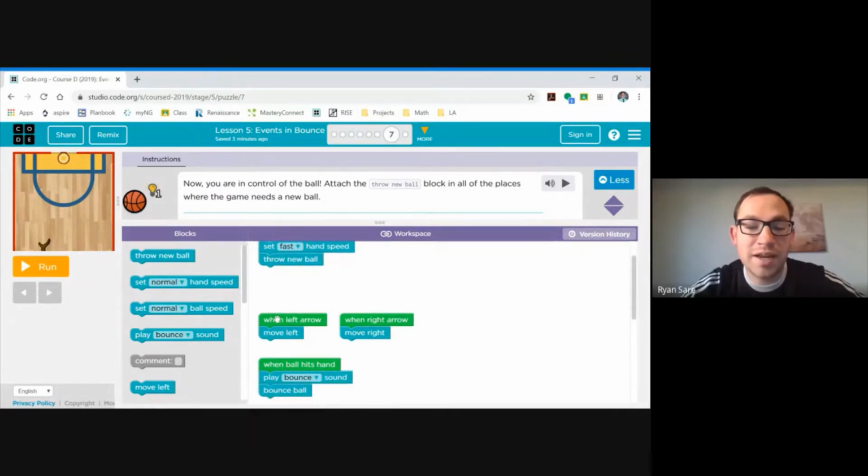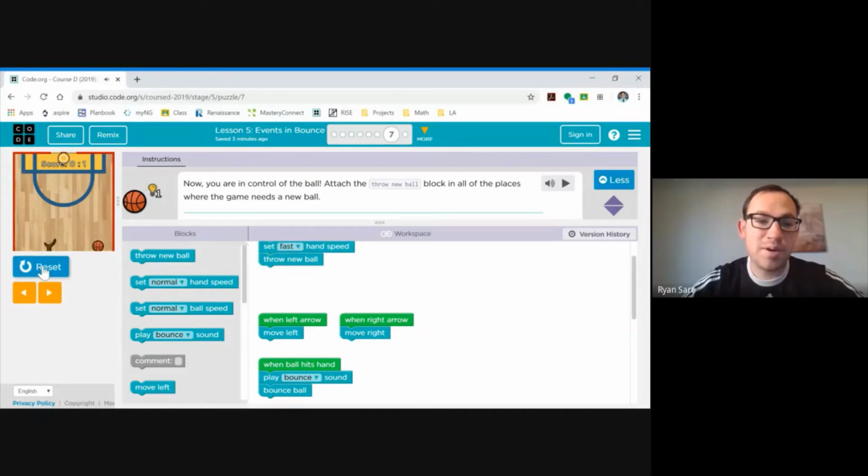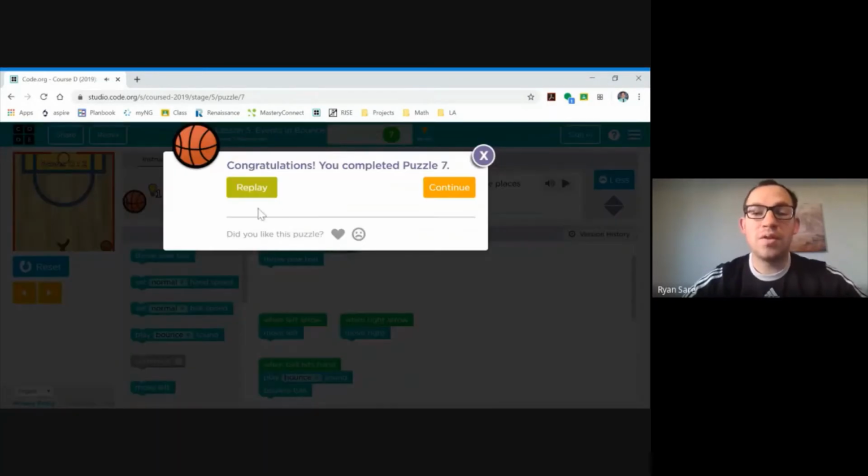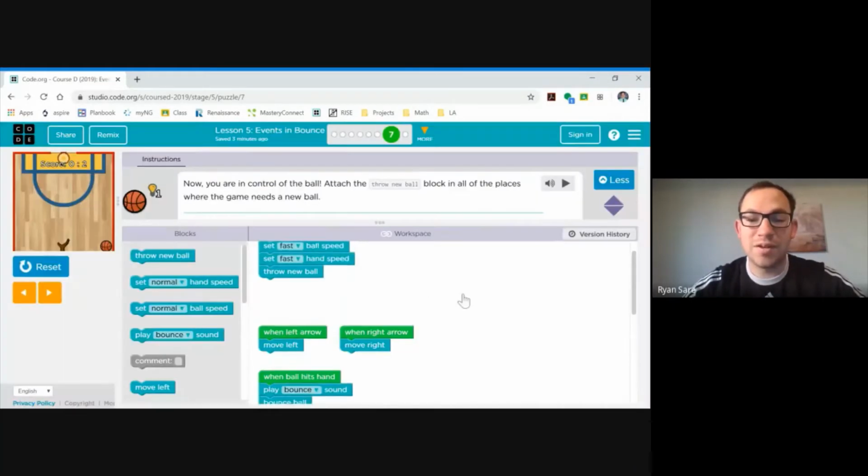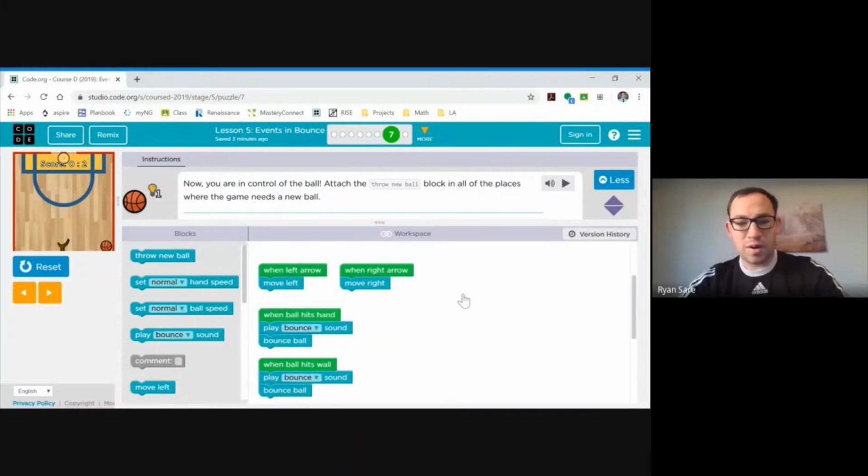When you press the left arrow, it moves left. When you press the right arrow, it moves right. And if I start the game and press those arrows, this little hand is going to move. And you can see it highlighting the code when those events happen, because it's saying, oh, that event's happening. We need to do that.